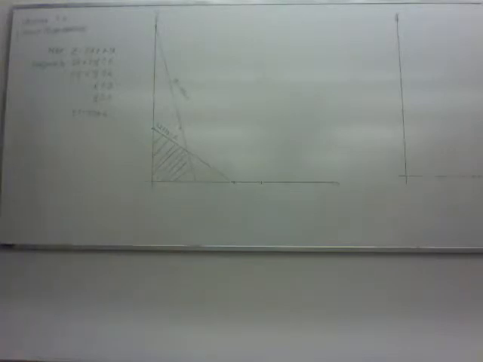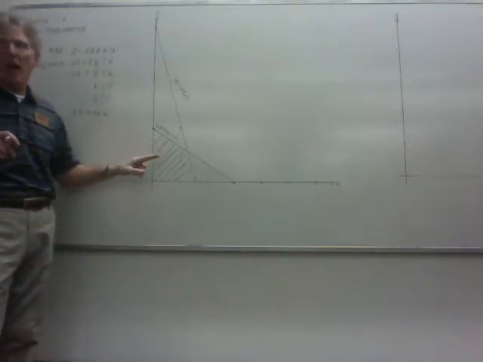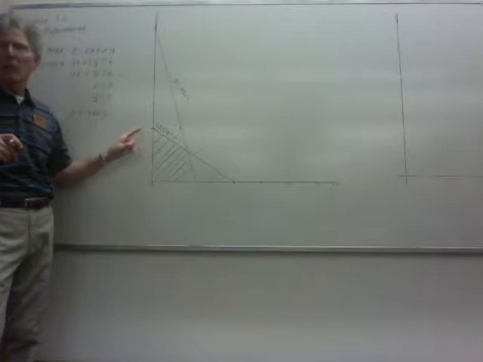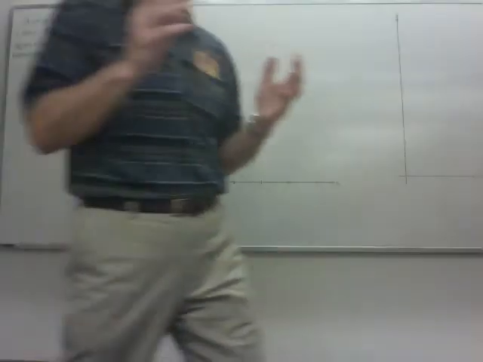What we're going to be looking for are the values of x and the values of y that are contained in this feasible region, that when I plug them into this function right here, it will give me the largest value possible. This function right here is called your objective function.